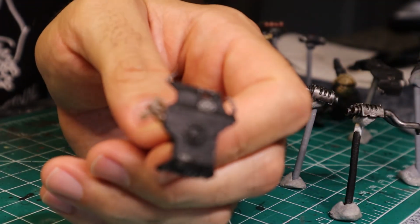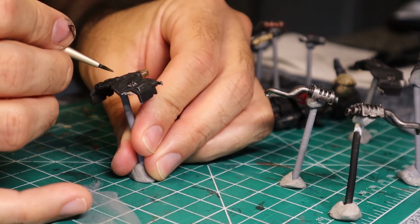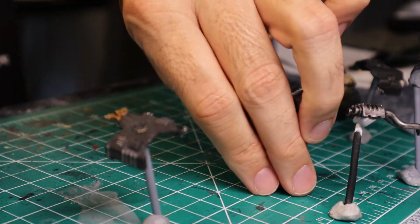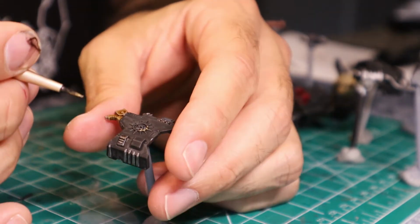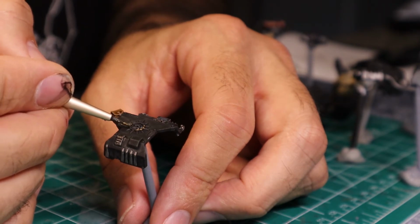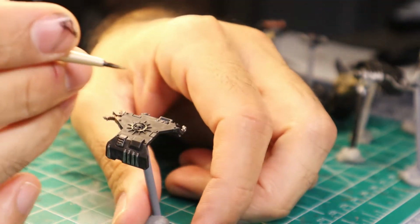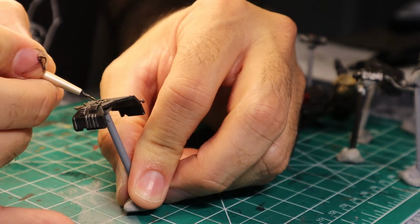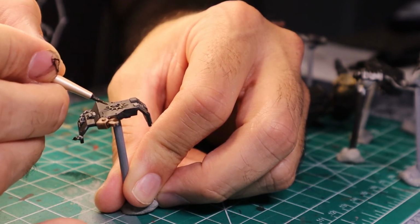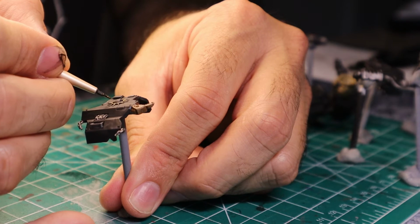We'll do the same thing here with these insignia. But I'll do a very light brush. Let me move these out of the way. I'm going to do a very light brushing on this. Essentially, it's an overbrush. I feel like overbrushing is a pretty nice technique. It works really well with metallic paints. It helps you get the paint exactly where you want it and nowhere else, usually. Certainly more effectively than a normal brush on.